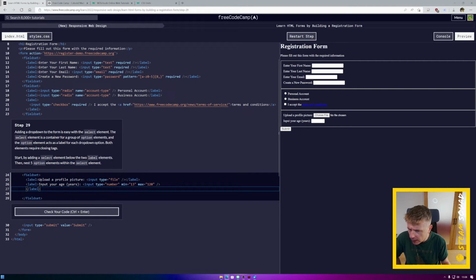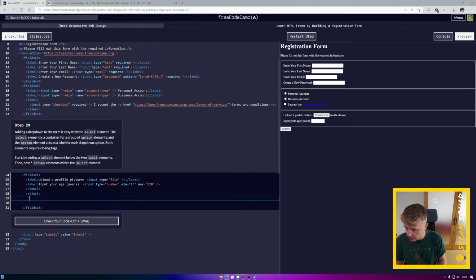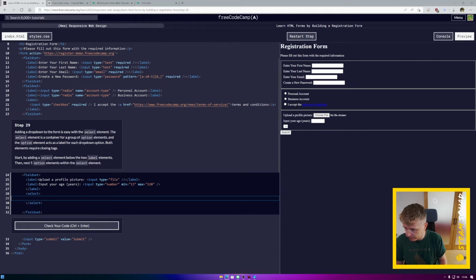Okay, so our select element is going to go below the two label options. Okay, select. And we need a closing tag for select. Now inside select, we are going to have options.